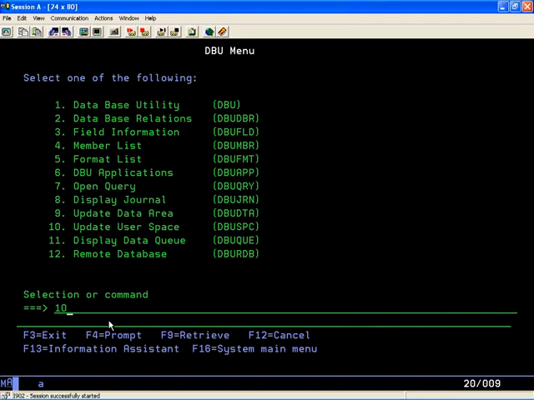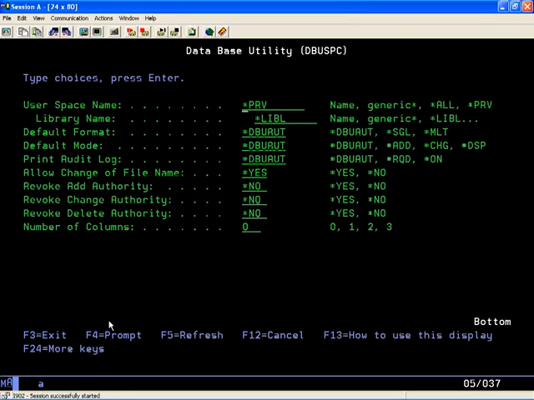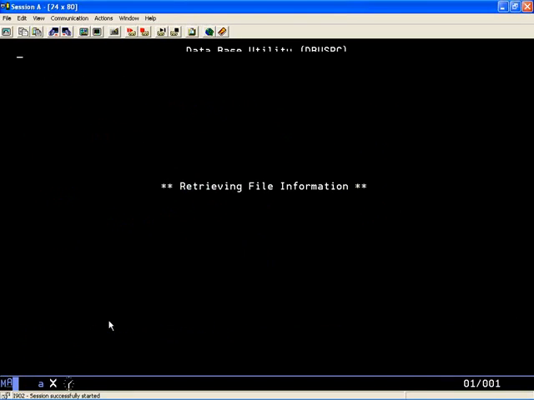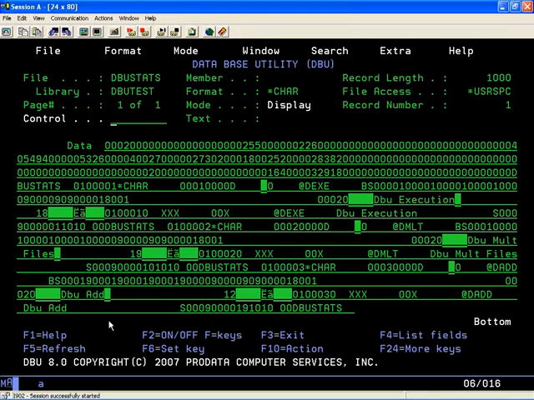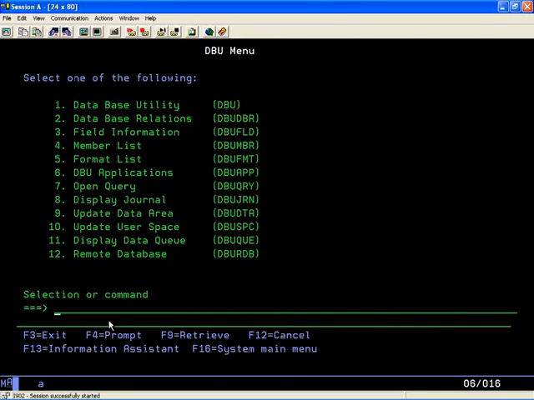Option 10 is used to execute DBU SPC. This allows you to use DBU on a user space. Here we'll look at a user space that's shipped with the DBU software. The modes are display or change only.